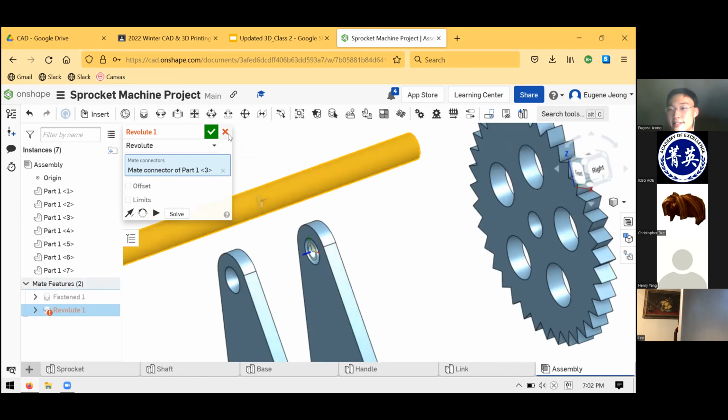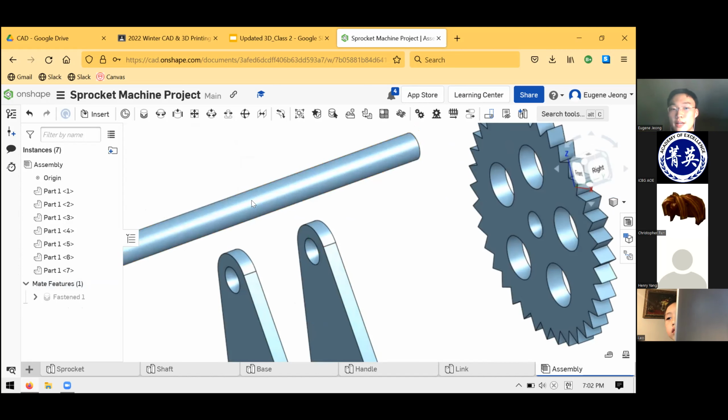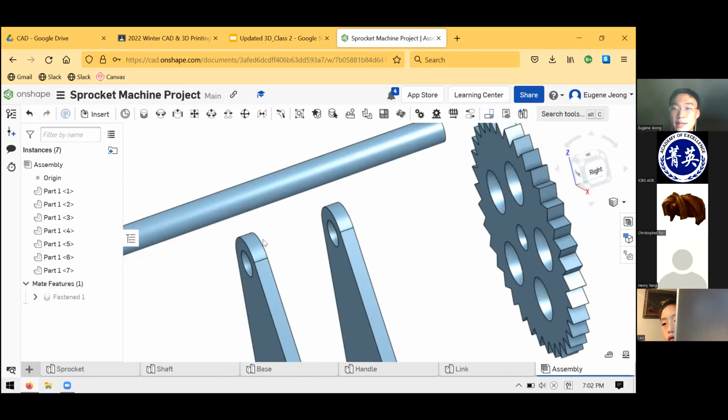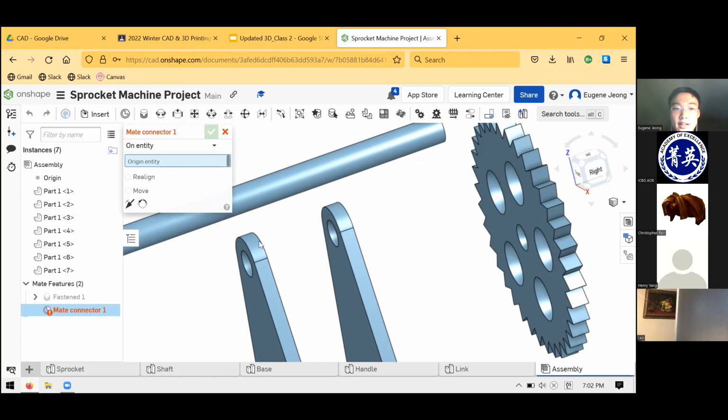So I'm going to take a step back here for a second. In cases like these where Onshape doesn't automatically guess where you want your mate connector to be, you can manually create an offset. So you can type in a number that tells Onshape how far in or out away from each other the mate connector should be placed. Or you can just manually create a mate connector. And that's what I'm going to show you. So this second tool here, right after insert, but before these mates that we learned about, we have a mate connector thing here. And if you click on that, it allows you to create a mate connector.